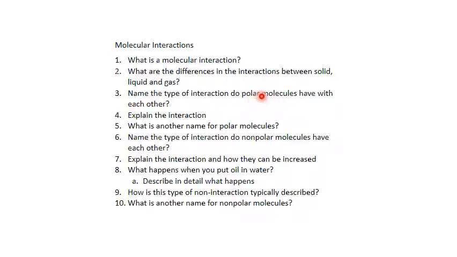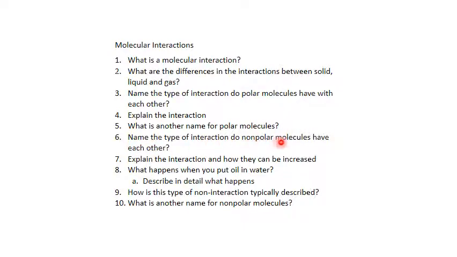A typical type of polar molecule is water. Water is a polar molecule, so all polar molecules can interact with each other. If you take any polar molecule, it's going to interact with water because water is polar. Because of that, all polar molecules are hydrophilic. Hydro means water, philic means love. So another name for polar molecules is hydrophilic.